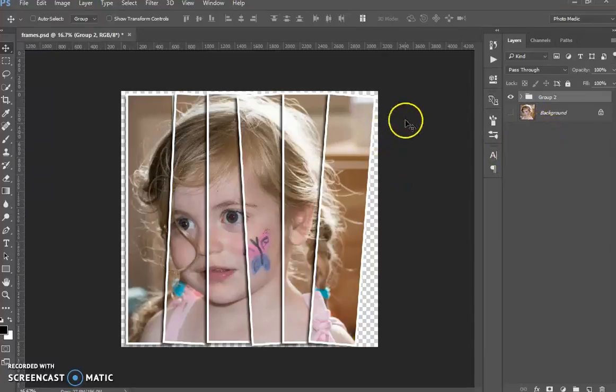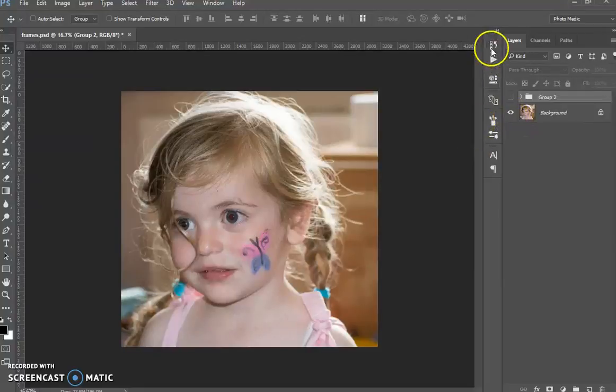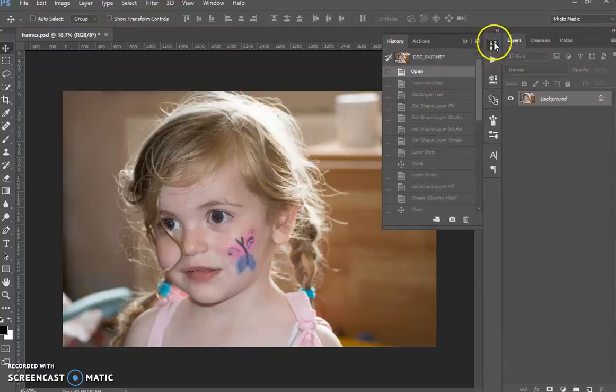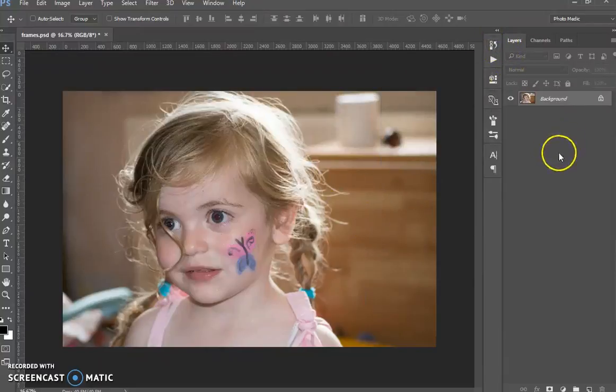My name's Ivan. Today I'm going to show you how to do this using clipping masks. It's very easy to do. That's the original picture there. So let me just go to the beginning. First of all, we just want to duplicate the background layer. So use Control J, and I'm going to hide the background layer over there.